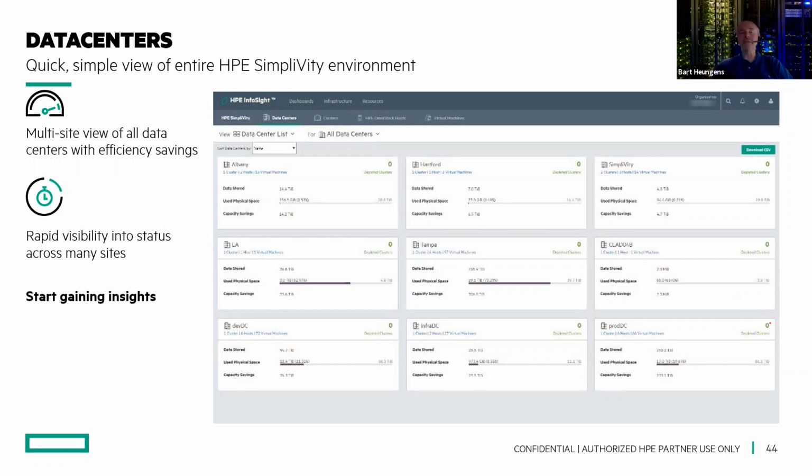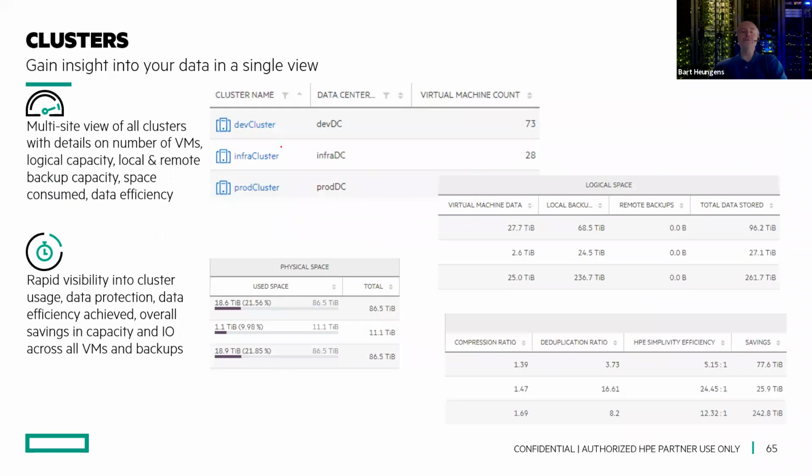So like I said, you get a data center list, because now what you can see here is HPE Infosight, then you go to infrastructure, and there you have Nimble, 3PAR, Primera, servers, SimpliVity. You select SimpliVity, and today we have a data center view. Now, most of our customers here in Belgium have one data center. Now here in this case, this is really a big environment with multiple data centers. And then you can drill down into the cluster view. Yeah, so this is really a VMware cluster, or one or more VMware clusters.